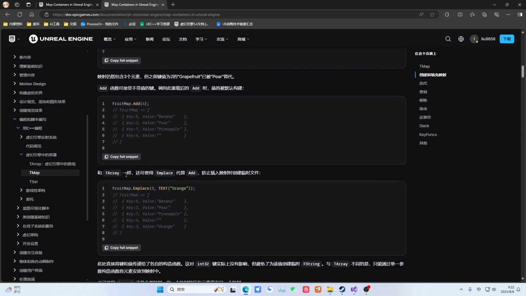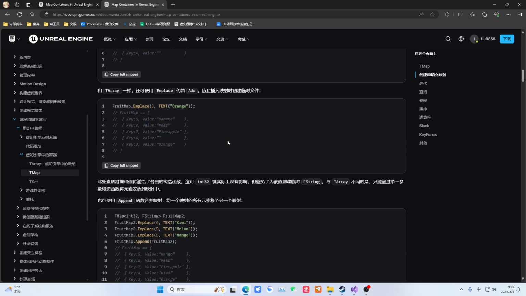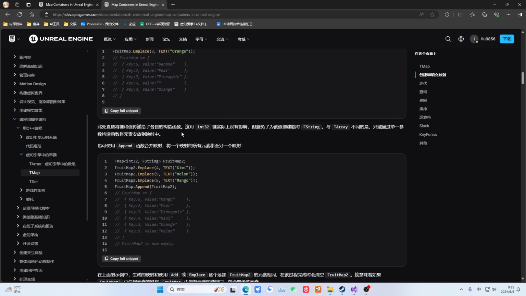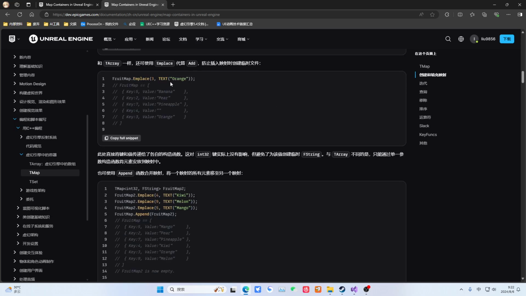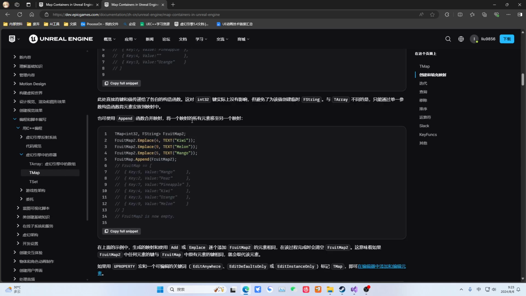And you can actually use Emplace instead of Add, and thus avoid the creation of a temporary. Then it seems like there's too much. Let's finish watching this first. After we watch it completely, we can reproduce it. And because we all know, right? Emplace just directly uses the arguments to create the FString object inside this map without creating a temporary object to perform a copy or move. Then you can use Append. It performs a simple append.